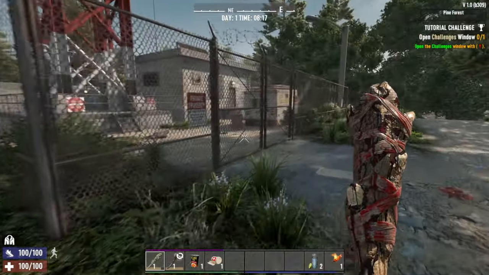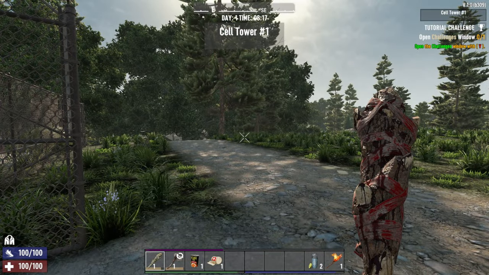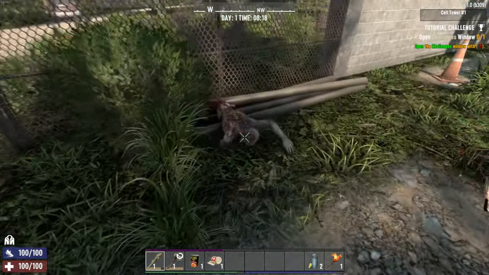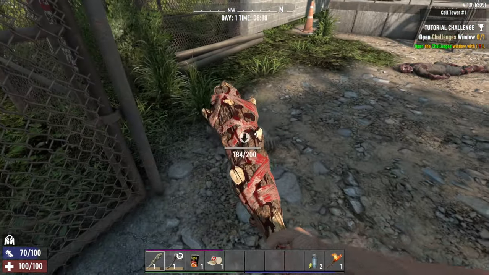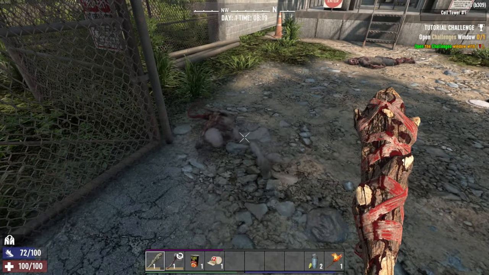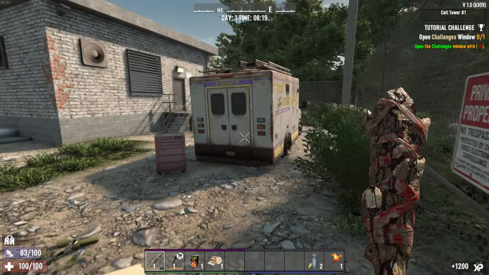First little spot in here. Is this gate open? Yep. That was a noisy bloody gate. All right, buddy. Stay down. He can't get much lower, can he? Ambulance.